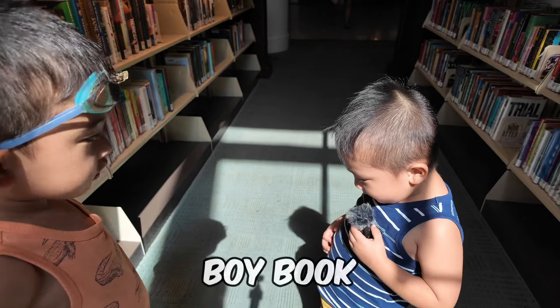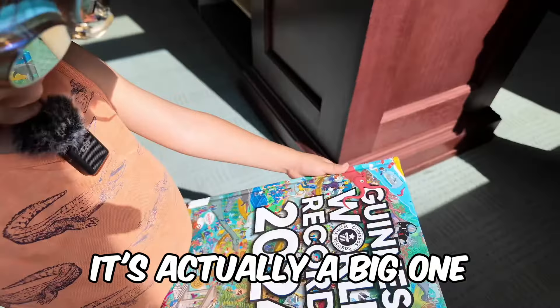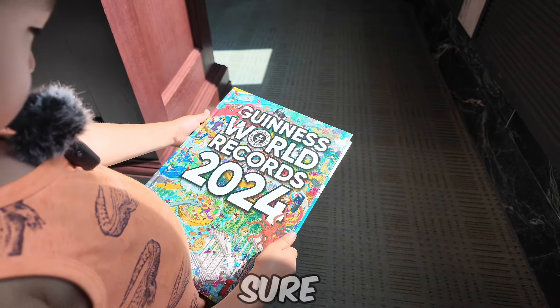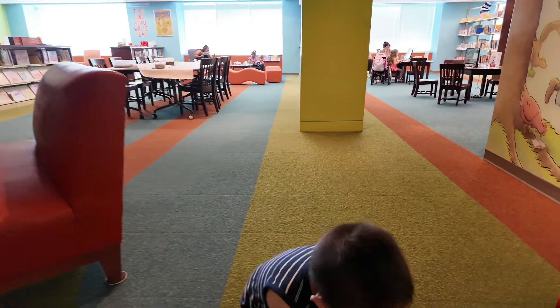I want a boy book. Let's go find some boy books. Guinness World Records 2024 — do you want to look at that one? Sure. We're heading to the kids section upstairs. Sometimes we also go to the Plaza Library — it's a lot closer to where we live, but this is the more iconic library. What I appreciate about both libraries is they have a lot of places for kids to play. The Plaza Library card and the Downtown Library card are the same library card, so you can check books in and turn them in at either library. Just be careful not to return your books to the wrong public library system.